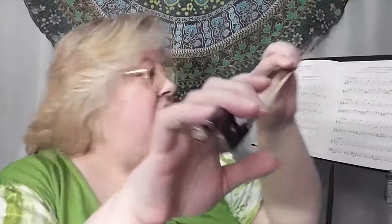Then just let the pinky fall where it may. Notice my thumb is down for a second. Keep all those knuckles under the stick of the bow. Not like this. No mountains. Just keep all that under. And that's the hard part, really, because your hand isn't trained to do that yet.